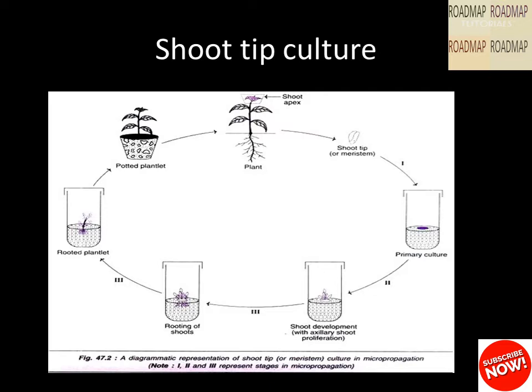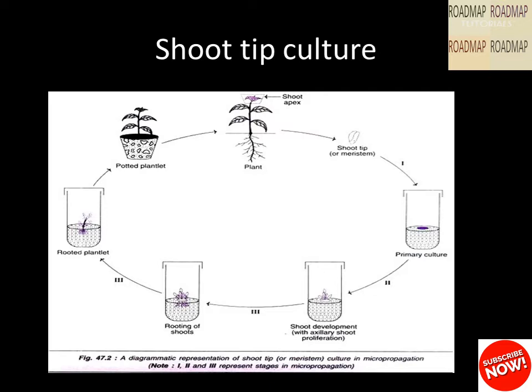So, for the development of disease-free plants, meristem tips should also be considered. The meristem or shoot tip is isolated from a stem by a V-shaped cut. The size is frequently 0.2 to 0.5 millimeter of the tip, which is critical for culture. The larger the explant shoot tip, the better the chances for the culture to survive.